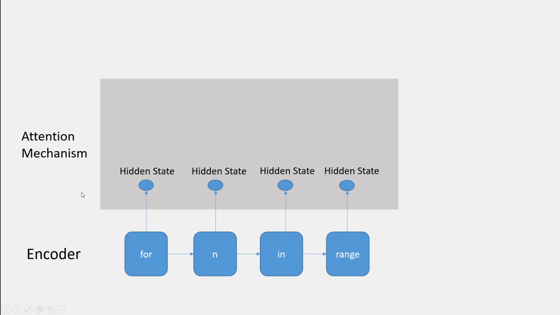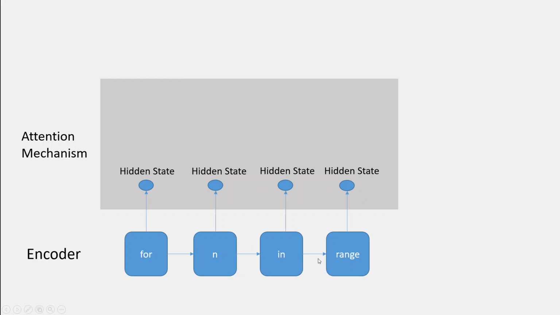So in our example, for the for keyword, there will be a different score. Then for the n, there will be a different score because n is just a variable and it could be anything. But the for keyword has to be there because if we don't specify the for, then the language won't understand that it is a for loop. And also that n has to come after the for keyword. So this is the relationship between for and n. This relationship and the score of that word is stored in the hidden state.